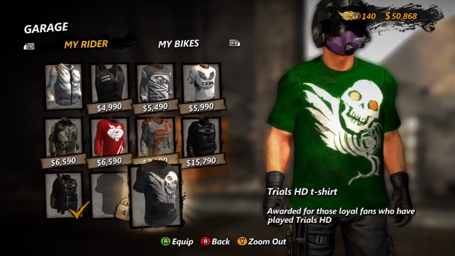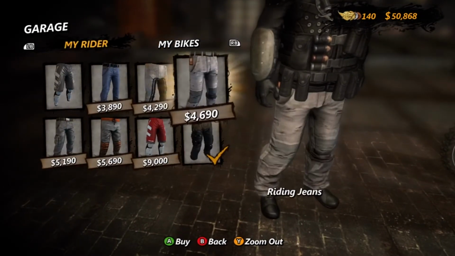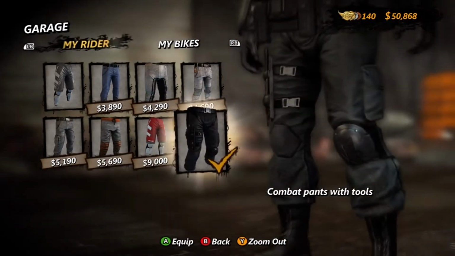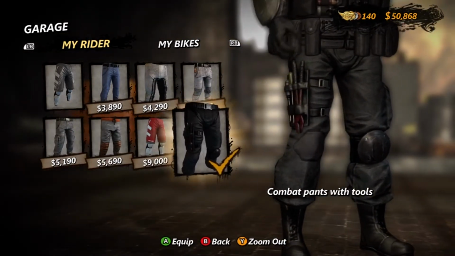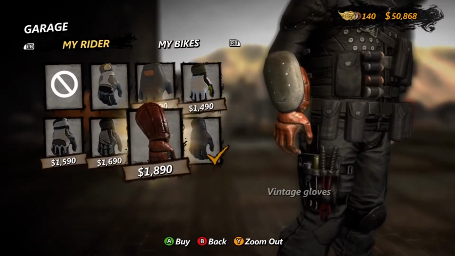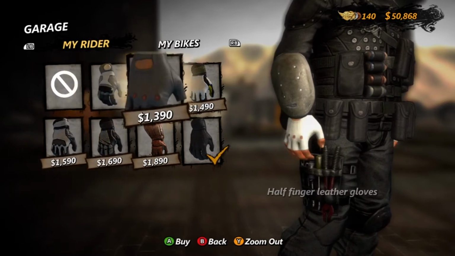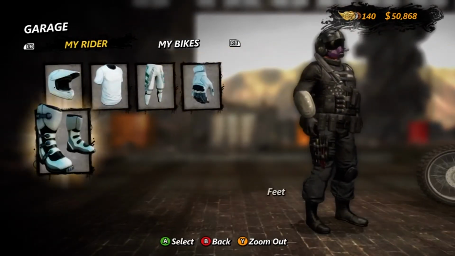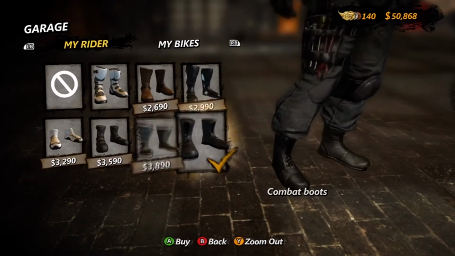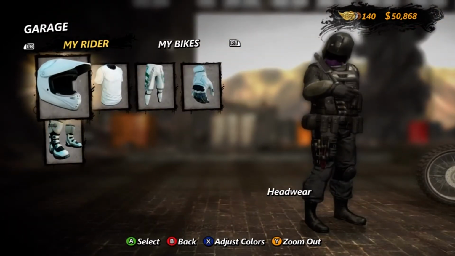So, going to the bottom, pants. You get all these different kinds of pants. They're cool. But then you get the last pants that matches with the combat pants. You get this before anything else that involves the combat stuff. The flight gloves, the vintage gloves, the MX race gloves, riding gloves. You start off with these, and so on. And then boots, you get these a little bit early as well, the combat boots. But hopefully they'll have a DLC that has more, you know, cool stuff like that.